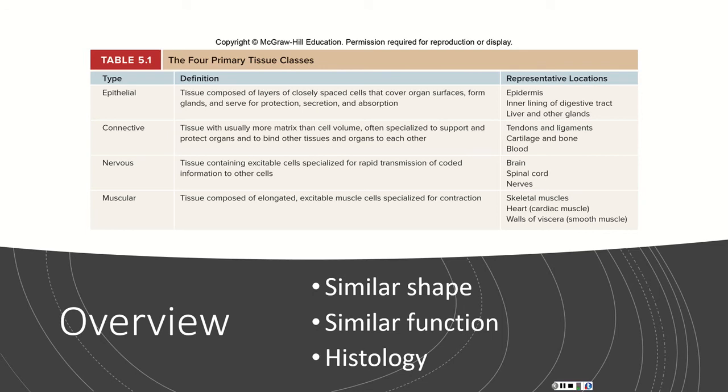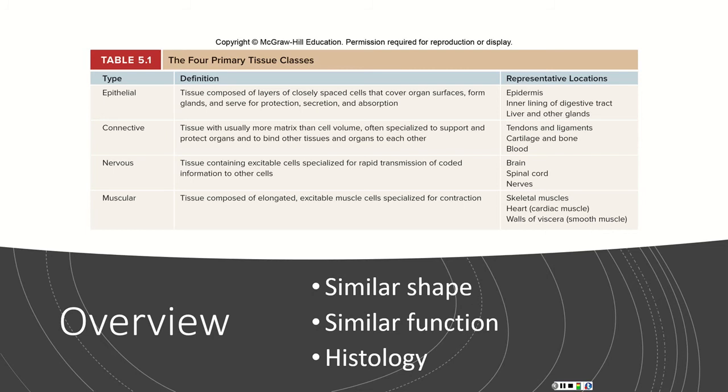And there's going to be 4 primary classes of tissues, and that's what we see in our diagram here from your textbook. We have epithelial tissues, connective tissues, nervous tissue, and muscular tissues. And these are really going to be the self-study part of the chapter for the most part. You've already looked at the epithelial tissues, and you've looked at a portion of the connective tissues. Now in lab, you're going to look at some more connective tissues here shortly, and then later in the semester, you're going to look at the nervous tissue and the muscular tissues.